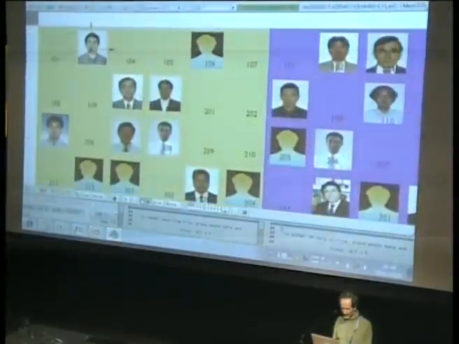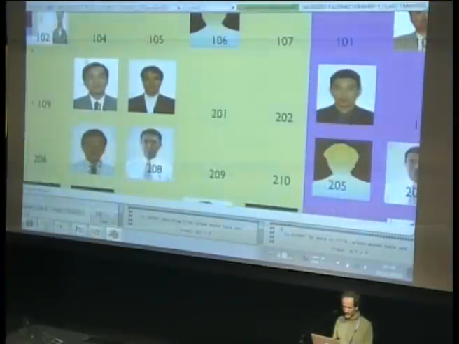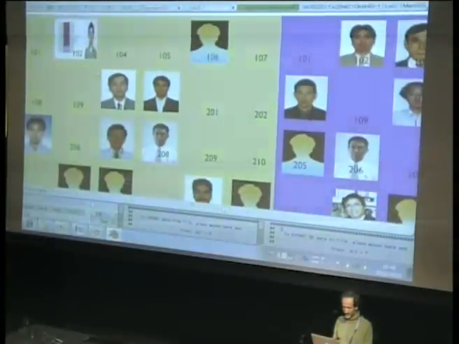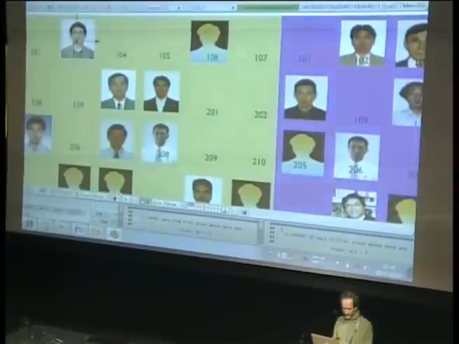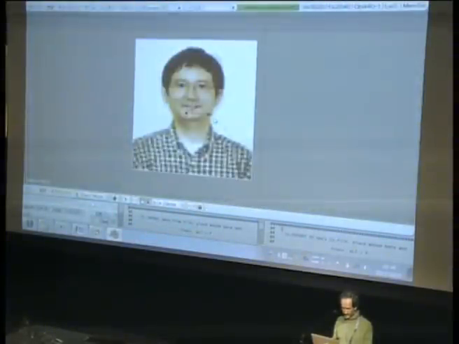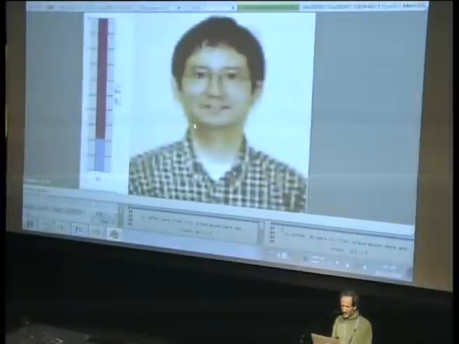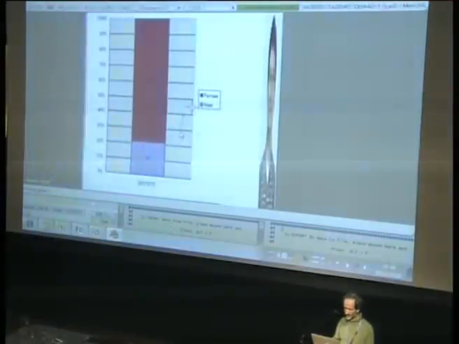Just pick one person, shall we? We'll put him in the center. Also in different aspects. Sorry to make you dizzy.